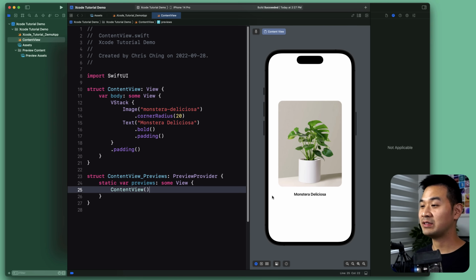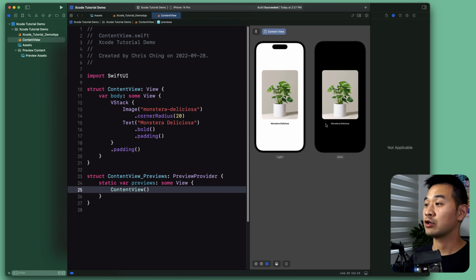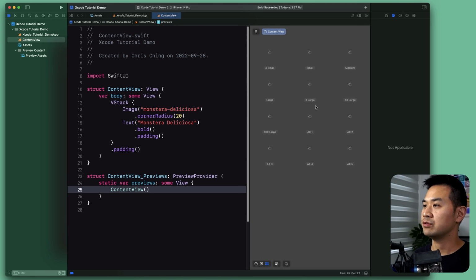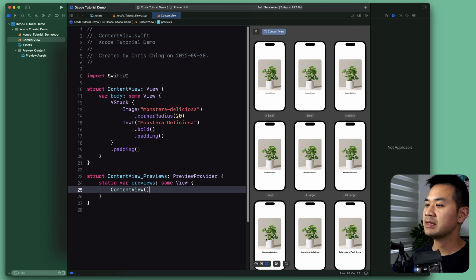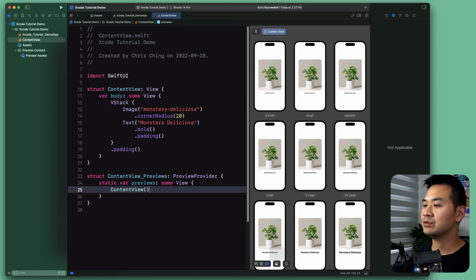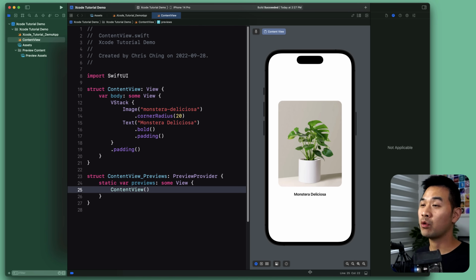But there's also an easier way to do that. We have buttons down here now where you can just click and do those things. So if you click on variants, for example, you can change the color scheme, or you can see the dark mode version and the light mode version. Perhaps you'd like to look at orientation differences and how your UI would be affected and how it would look in those orientations. You could do that. You can do type, like different size types, and there's a lot of different things that you can do here. Okay, so let's go back to our initial view here. So I hope that gives you an overview of the code editor and the preview and how editing the code in here affects what you see in the preview.